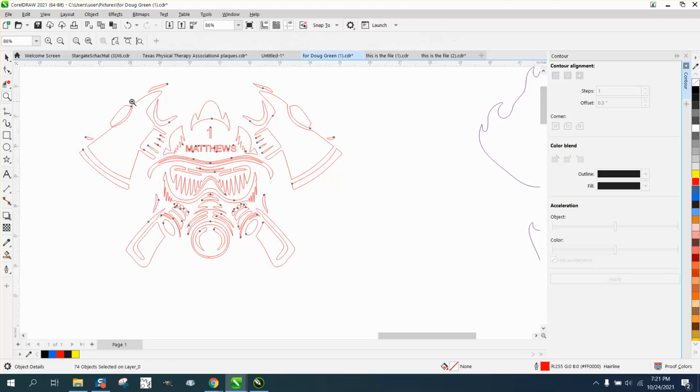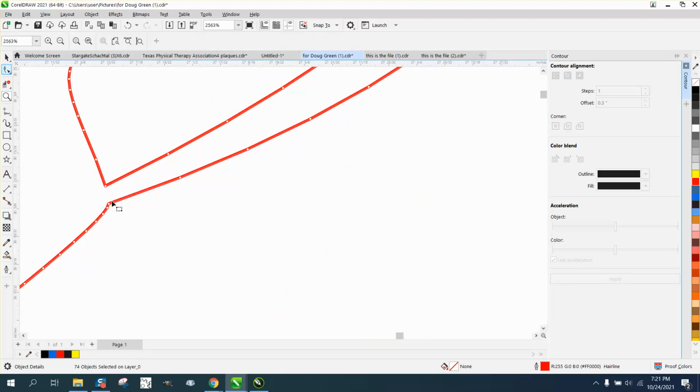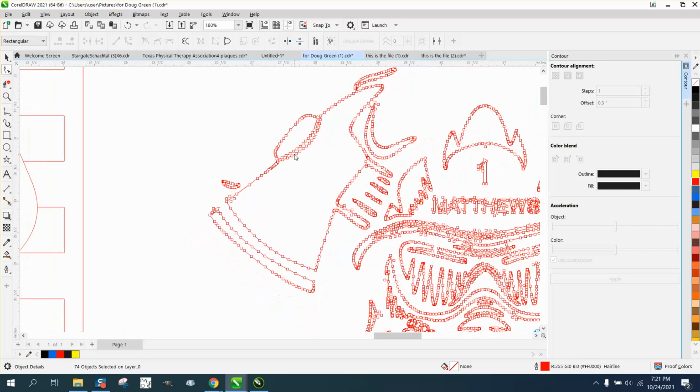Well, there's so many nodes, it's not going to clean it up. You might have to go through your, see, that's a lot of nodes for a plasma cutter. A laser engraver wouldn't really change anything, but see, you could make this a little bit wider cut here. Because when you cut through here twice, especially with all these nodes, they're going to burn away.